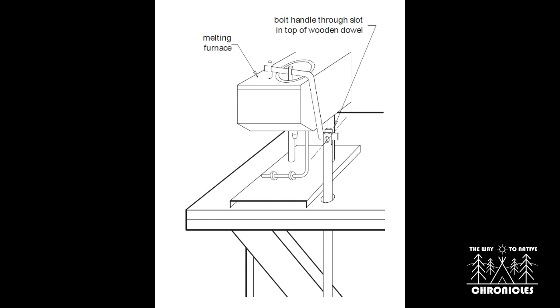And here's just a little close-up of how that lifting rod for the spigot valve works. You know, I just cut a slot in there and kind of drill the hole through there. There is a handle on the RCBS Pro Melt anyways, so you just take that bolt out and then slide this rod in there with that slot, put the bolt back through and tighten on the handle, and you got it all made. This is one of the nicest features of this table, I think.